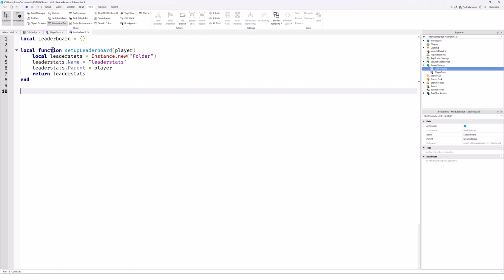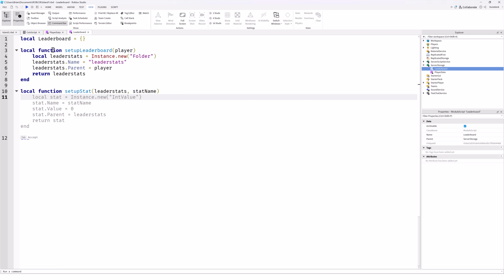Okay, let's create another function. This one is going to be setting up the stats themselves. So we'll call it setup stat, because we wouldn't want to do anything terribly original there. And we're going to pass it the leader stats that has already been created. You can ignore the prompts there. And then we're going to pass what stat we're updating. So how many coins are collected, number of times the character has, what's happening inside the game, any kind of stat that you want to keep track of.